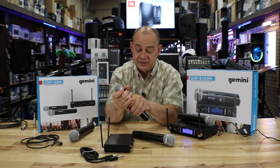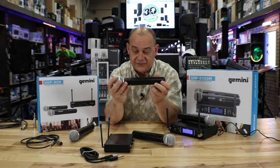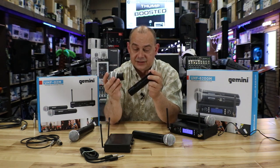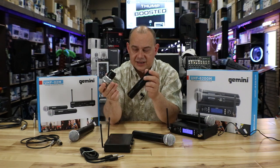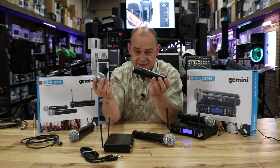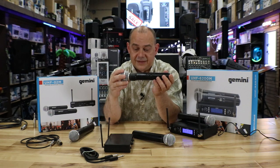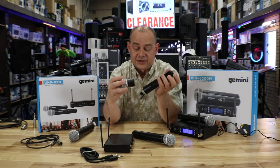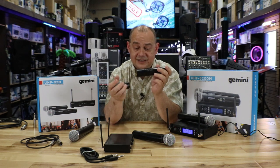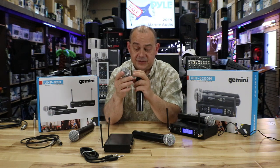It's a capsulated microphone, meaning you can unscrew the body from the microphone itself. It uses a standard Shure format, so it's a universal fit — like different brand tires fitting the same rims. You can buy other capsules if you want to upgrade. The reason it's capsulated is because this design means noise from the body doesn't transfer as much to the top capsule.